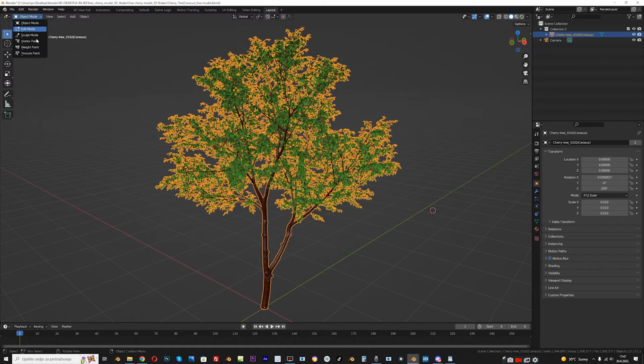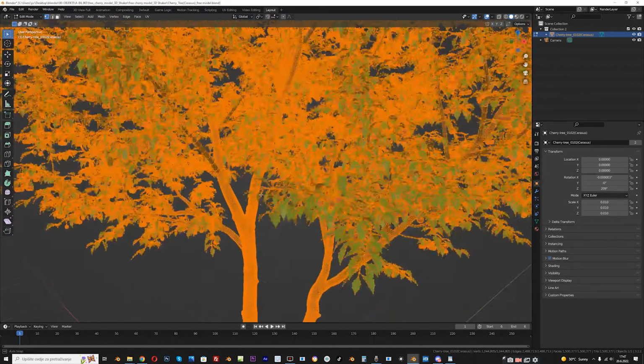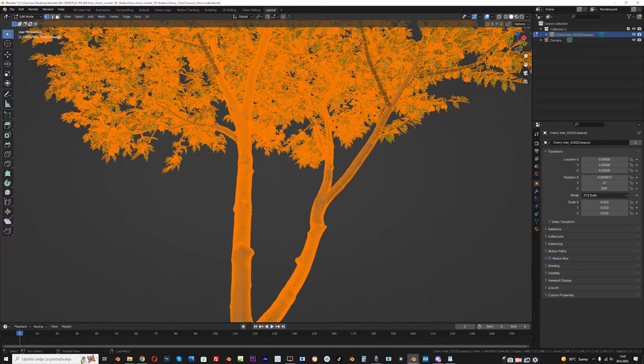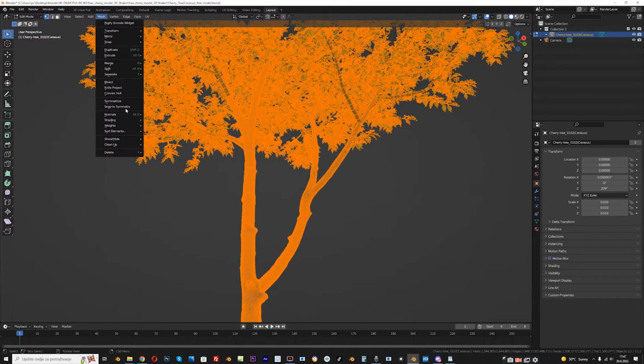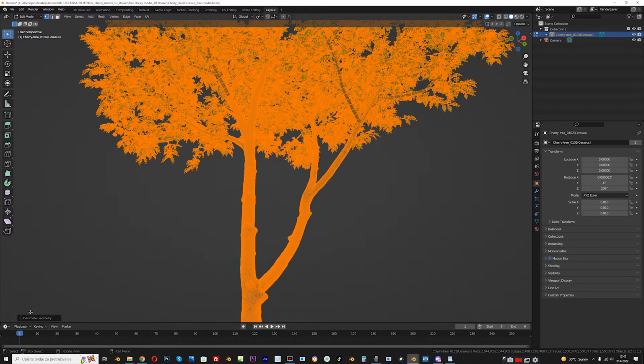So if you go to edit mode, you can see how many vertices this object has, and my recommendation is to go to Mesh, Clean Up, Decimate Geometry, and here on the left you can type how much of these vertices you want to keep. So I will keep only 5% of this, and I will type here 0.05.